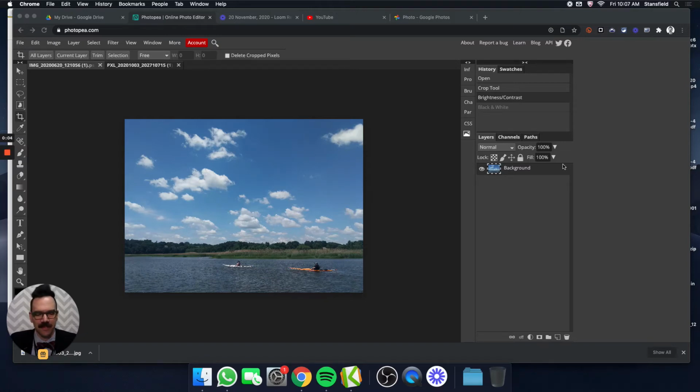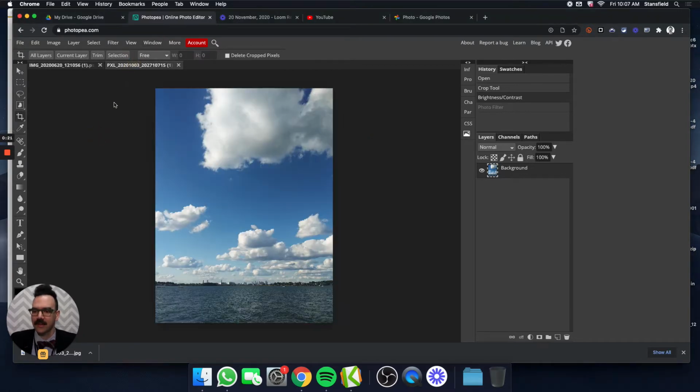Today we're going to take a look at how to do a very specific kind of edit in PhotoPea. This is when you've got a landscape photo or a photo with a sky that looks like this photo here. When you have a blue sky with white clouds like so, either of these photos, one of the things that traditional black and white landscape photographers like Ansel Adams would often do is put a red filter over the front of their lens before they took their picture.